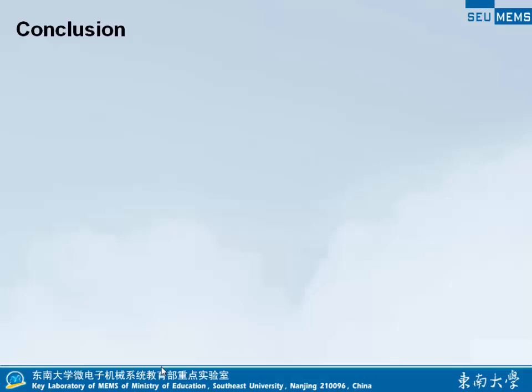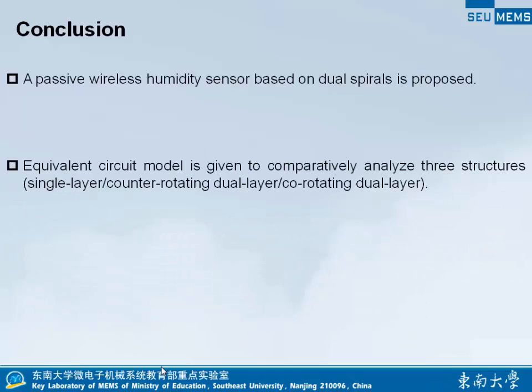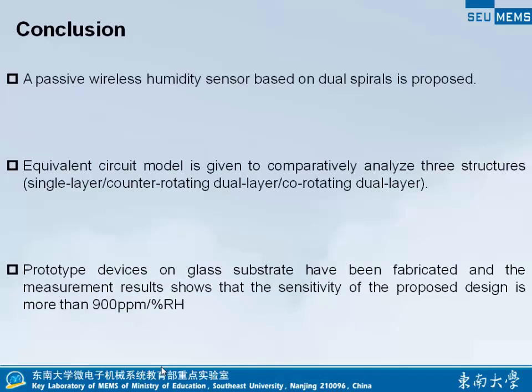So it comes to the conclusion. A passive wireless humidity sensor based on dual spirals is proposed. The dual spirals have different rotation directions, and the equivalent circuit model is given to comparatively analyze the three structures: single layer, counter-rotating, and co-rotating. Prototype devices on glass substrate have been fabricated, and the measurement results show that our proposed design has a sensitivity of more than 900 ppm.